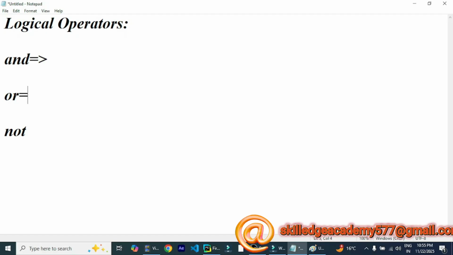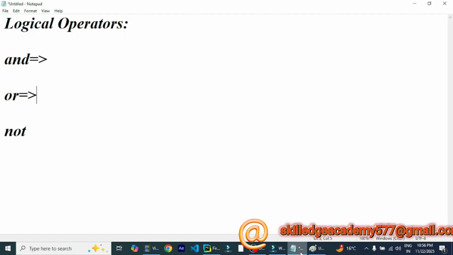Now let's talk about OR. When we combine two comparison statements using the OR logical operator, the output will be true if either comparison statement is true. Say we are comparing two comparison statements and the first one is true and the second one is false, the result will be true. Or if either of the comparisons is true, or if both are true, it is also true. Only in the case when both the comparisons give a false result will the output be false.